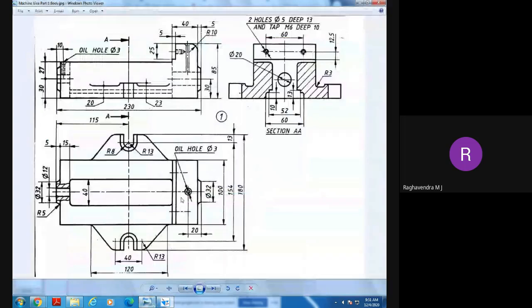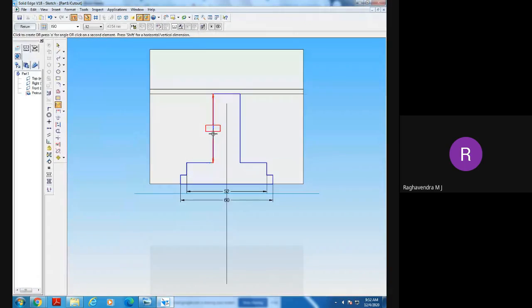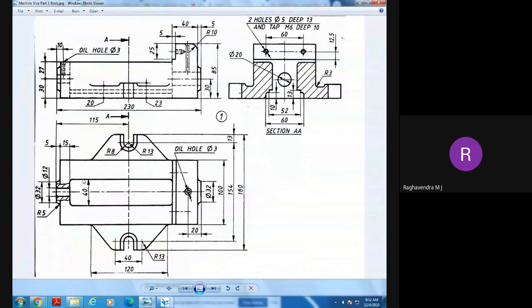Okay, next, what about this width? Can anyone tell me where it is given? In the top view it is given. What is the width? 40. This width is 40, sir, which is given in the top view.